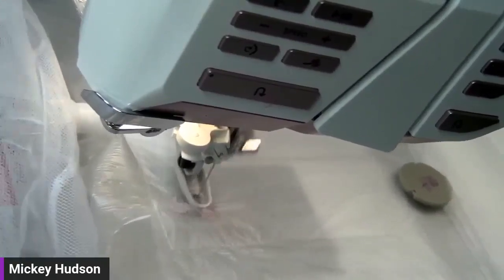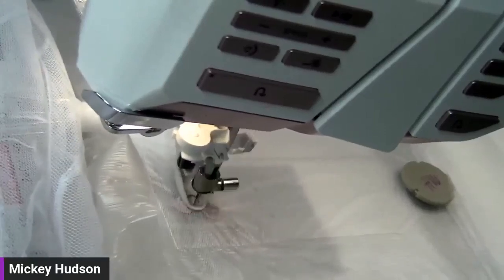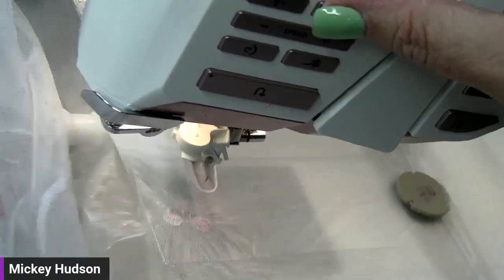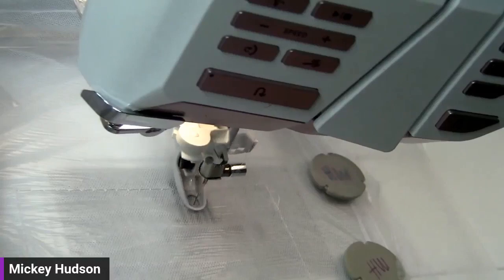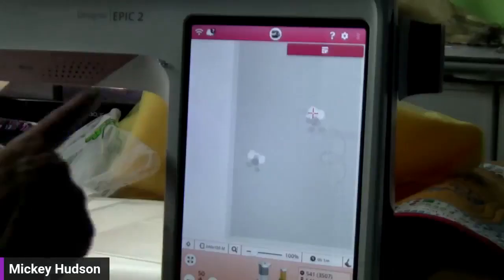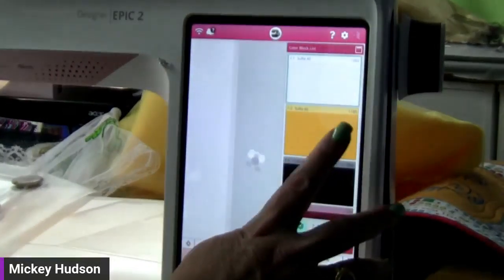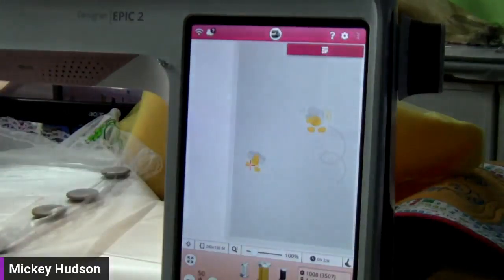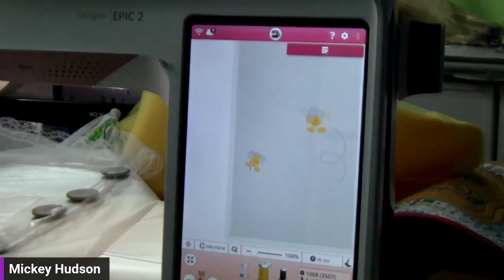So are there any questions while this is stitching out? So I am going to just stitch the 1B. What I've done is I've stopped the thread. I'm going to come down here and say I want to go into my yellow. I will clip my thread up here, pull my thread through, grab my yellow.